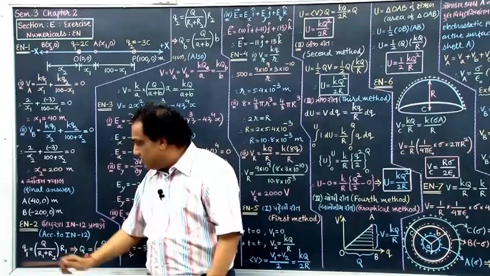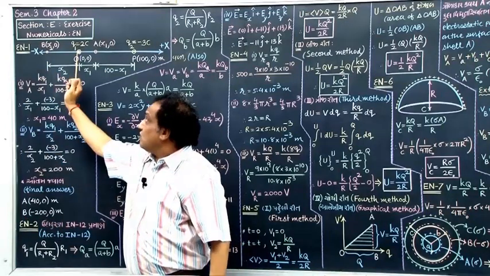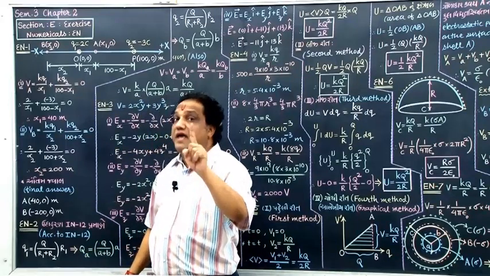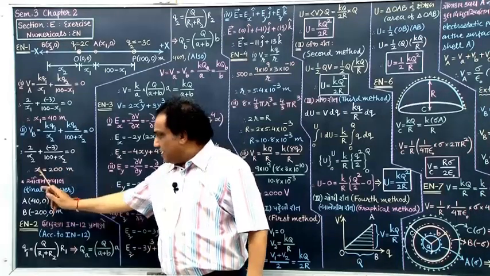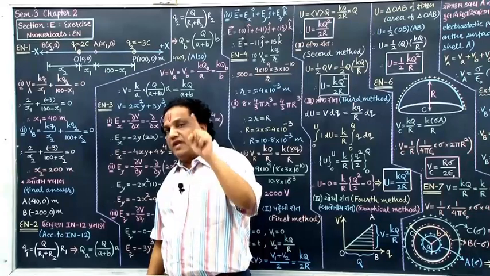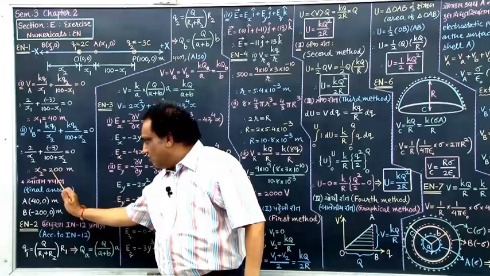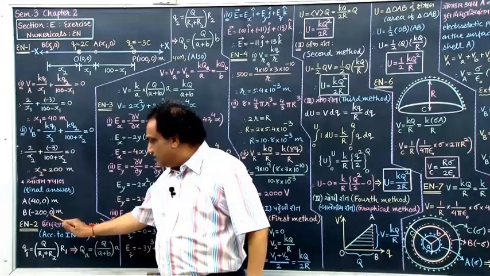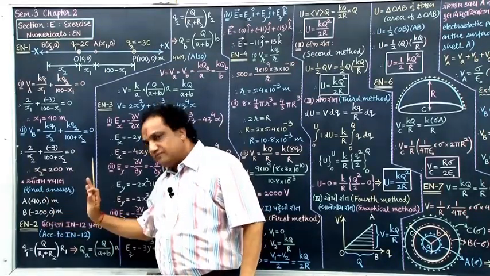But now take care while mentioning the coordinates of point B. Because point B was on the negative x-axis, I must write its x coordinate negative. No doubt the x2 value comes out to be 200 meter, but that x2 is the distance. Now we are writing the coordinate. The coordinate of that point which is on the negative x-axis must be negative, so minus 200. Correct? Same value with a negative sign. And for any point on the x-axis, what is the y coordinate? 0. Correct? So this is our final answer. Okay.